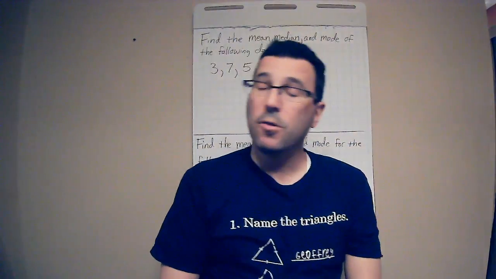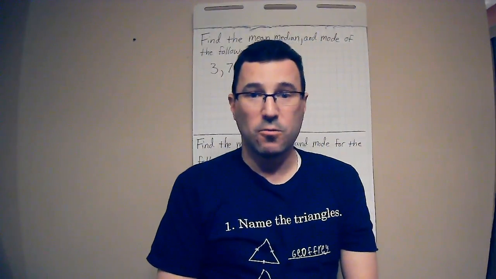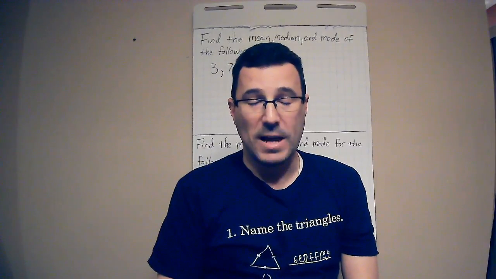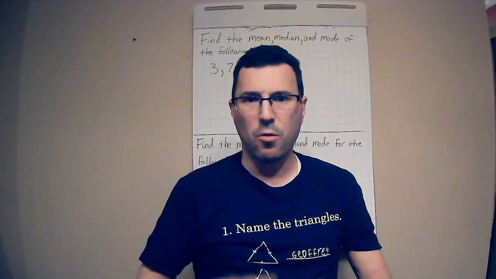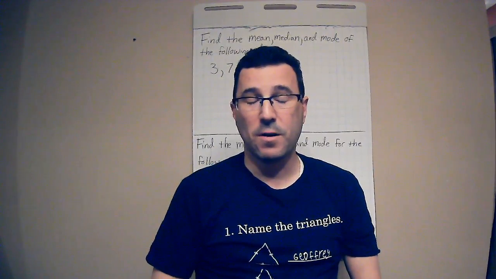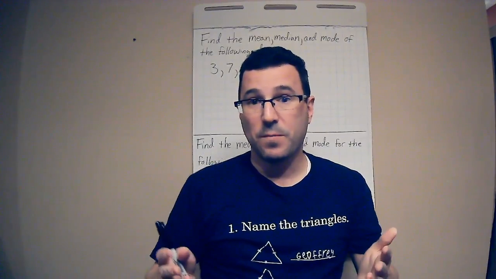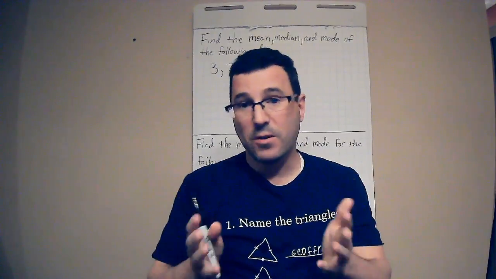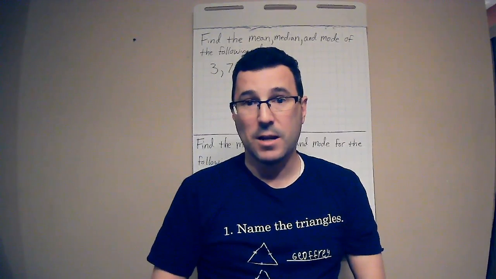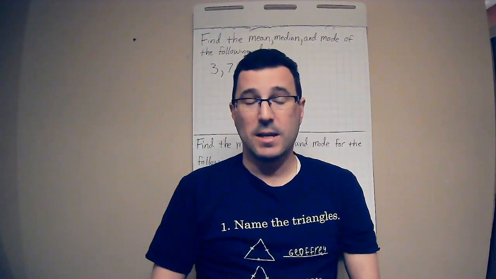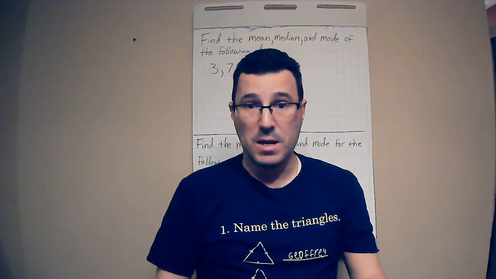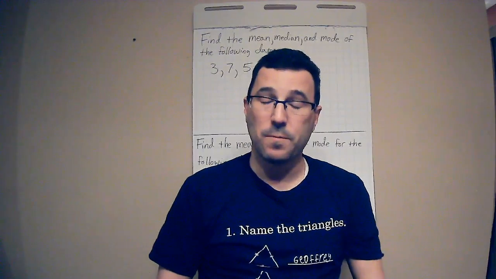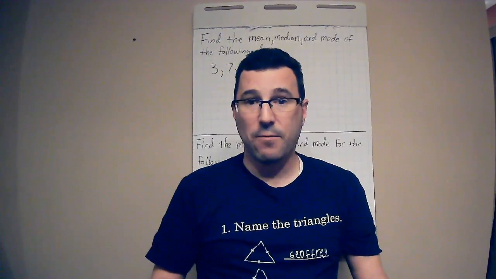Hi everybody, it's Mr. Oakes, and today we're going to talk about how to describe a set of numerical data. Now there's a number of different ways we could do this. Some are much more involved and can be very time consuming and get very specific on how they describe data. What we're going to talk about today is the three basic ways we can describe data, which is mean, median, and mode. The mean is the average of the data.